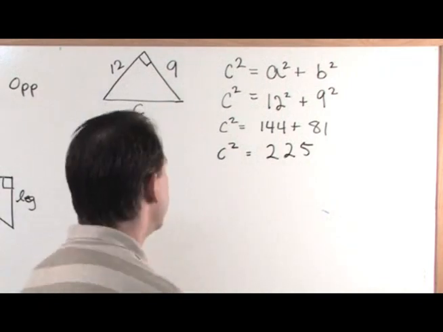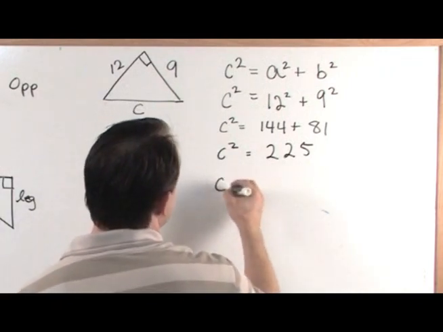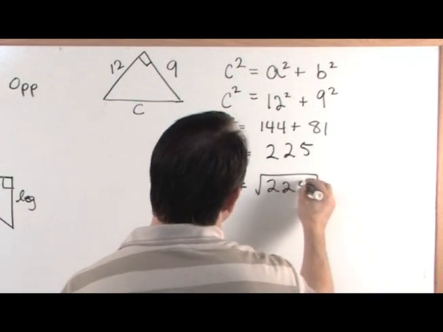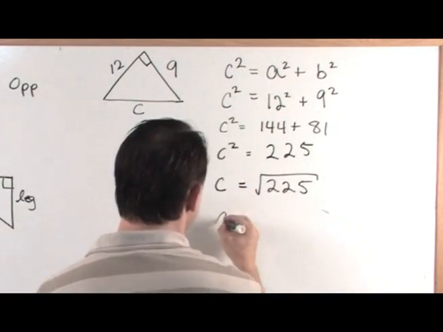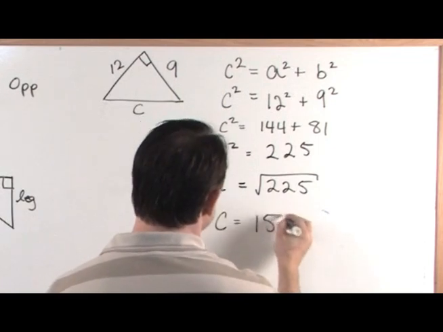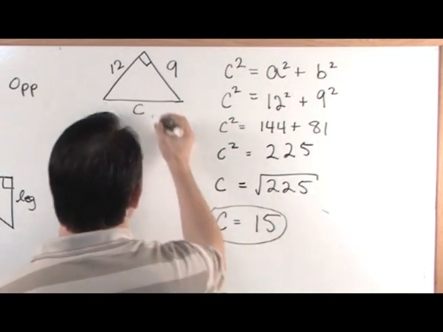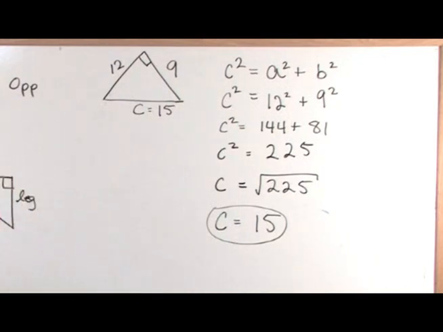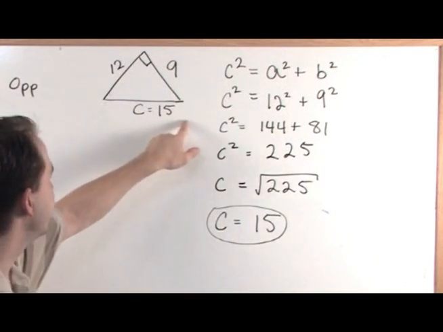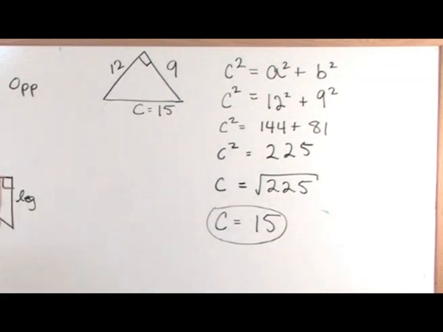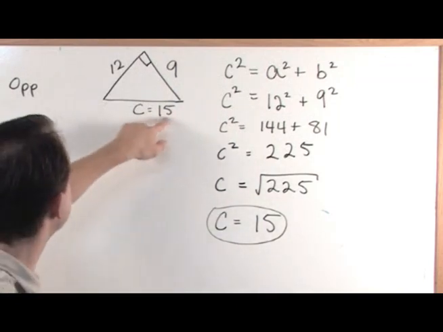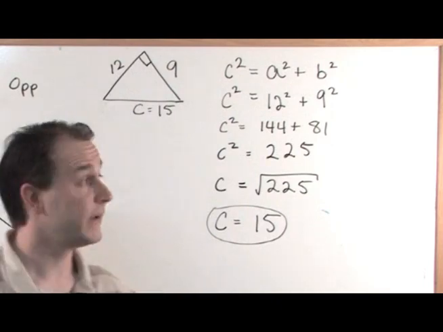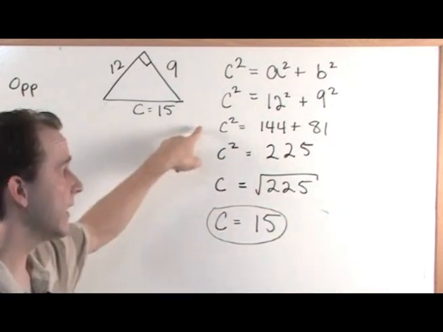You have to take the square root. So C equals the square root of 225. You can just pop that in your calculator and what you'll get is 15. So this is actually equal to 15. Now you see it kind of makes sense because we said that the hypotenuse is always going to be the longest side of the triangle. And look, it is the longest side. It may not be drawn that way because my artwork isn't very good, but the length of it is the longest side.